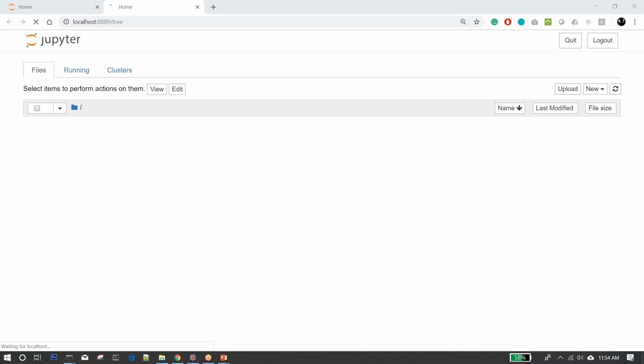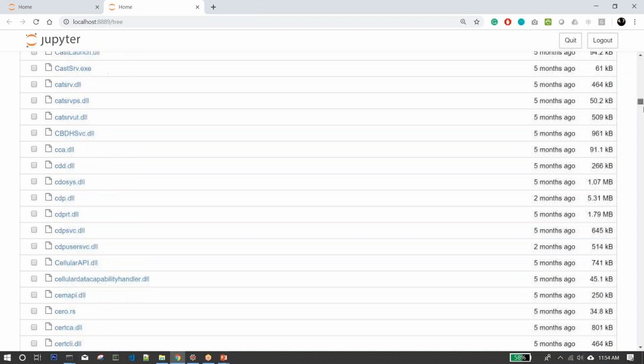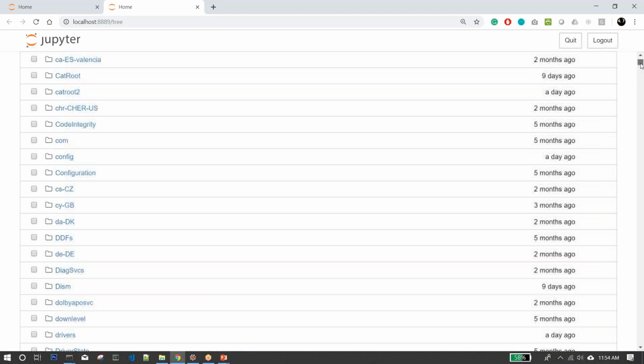Why? Because it is going to display all the IPython notebooks from the drive from where you opened it. Last time we called Jupyter notebook from D drive, so it was showing from there, but now I have called it from my default path. So all folders and files which are present in that path, it is going to show.